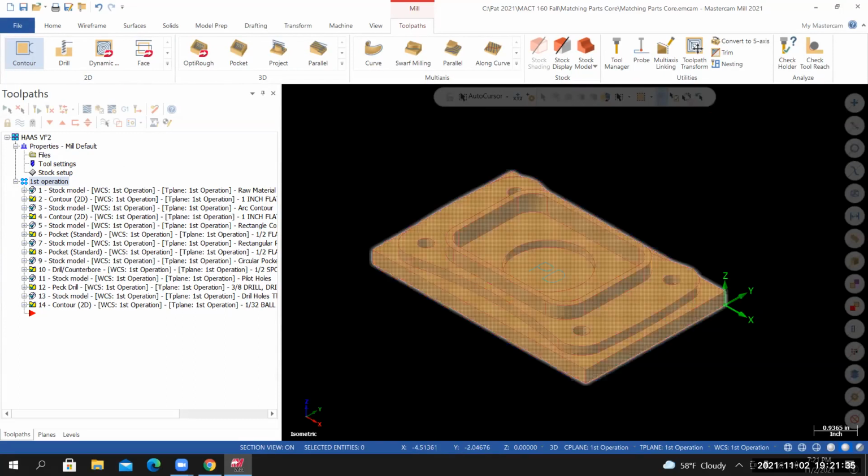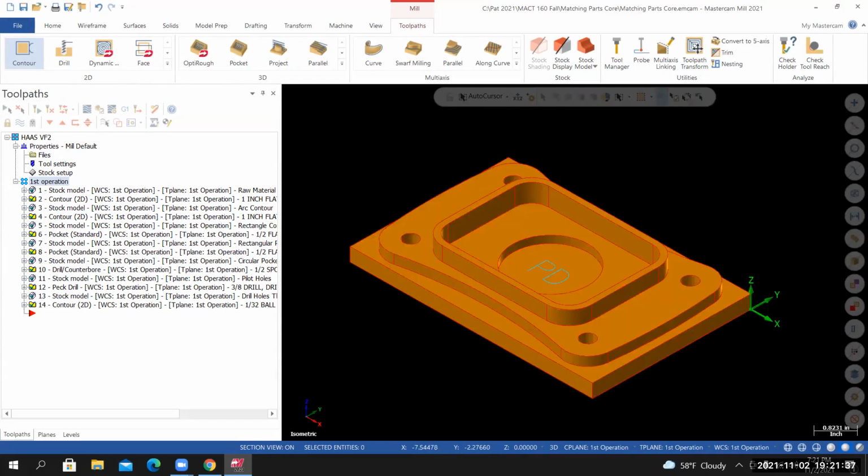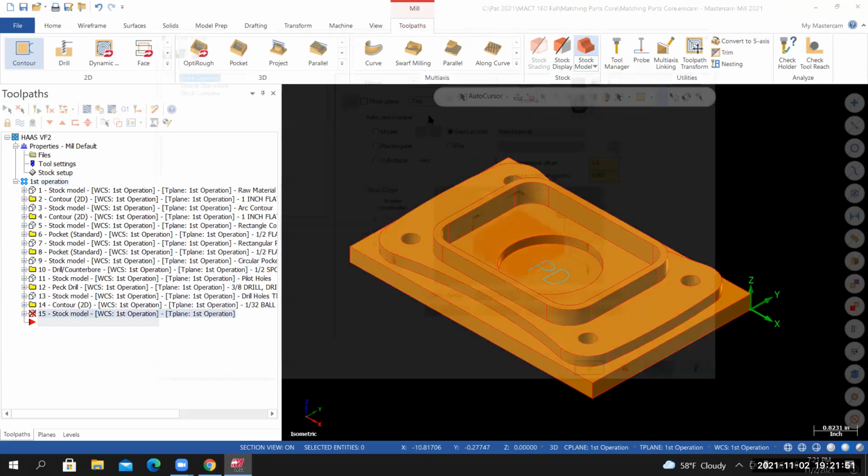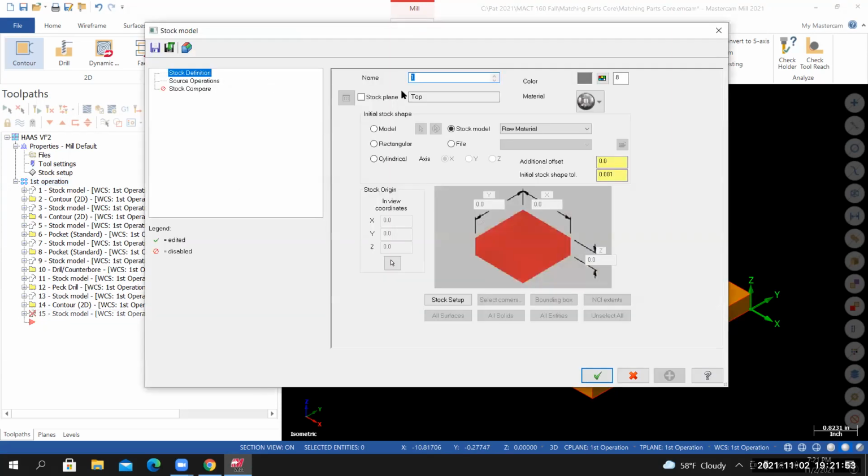And the next thing we'll need to do is create the stock model that reflects what this engraving operation has done. Insertion arrows at the very end of the toolpath group. From the toolpath tab, stock model. For the name, I'll call this engraved initials.